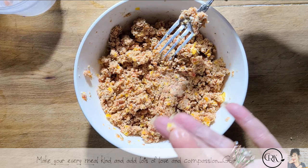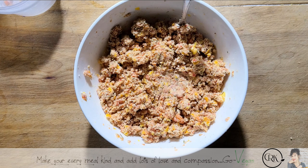I'm just trying to see what else I want to put in there. Okay, I'm going to put some black pepper. But life goes on, right, guys? I'm not going to cry over something that I have no control over.